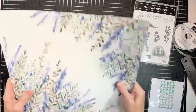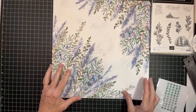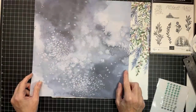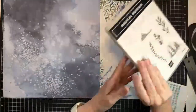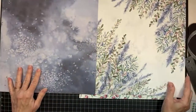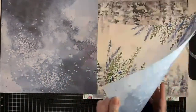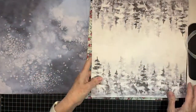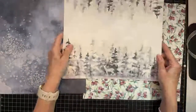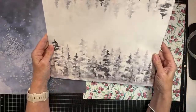Let's move that out of there for a moment. So let's look at this gorgeous paper. So A, so pretty. And B, let's move this out of the way so that we can scoot you all the way over here. Oh, so pretty. And then, oh, look at this. This is gorgeous. Oh my gosh, that is so beautiful. So beautiful.